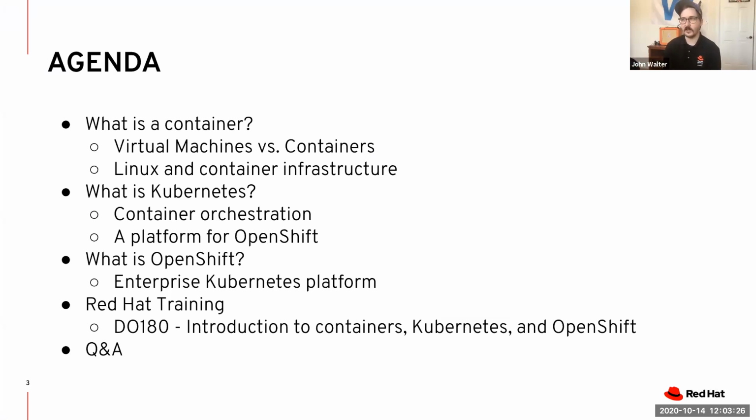So today we're going to be talking about Kubernetes, really the underlying technology for our product, Red Hat OpenShift. But first, we're going to talk a little bit about containers. We're going to start really at the smallest unit and talk about why people are actually adopting containers. What is a container? What problem is it solving? From there, we'll move into an overview on Kubernetes, really talk about container orchestration. What is container orchestration? And then we'll move into OpenShift, which is really our enterprise Kubernetes platform.